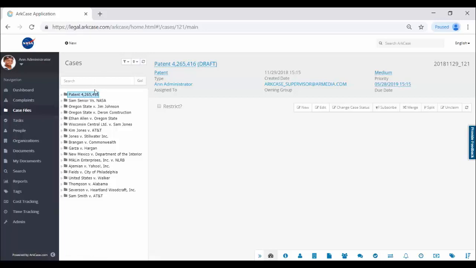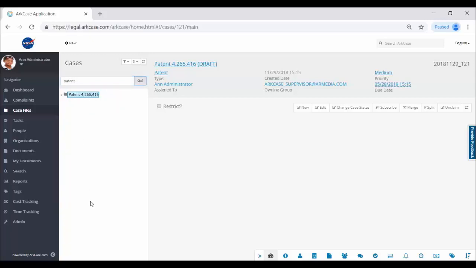There's also some other options here if you want to narrow down and you didn't want to see everything in this list, for instance. These are different sorts of rules or statuses based on what's going on with this list. So open cases, cases I've created, so on and so forth. A lot of our customers might change this so you can narrow it down, even to appeals or patents or something like that. There's also a sort if you wanted to sort as well. One other quick way, if this tends to be a long list, which it could be if you have a lot of cases, is to quickly just type in the word patent, and then it narrows down the list so you don't have to look at everything else.